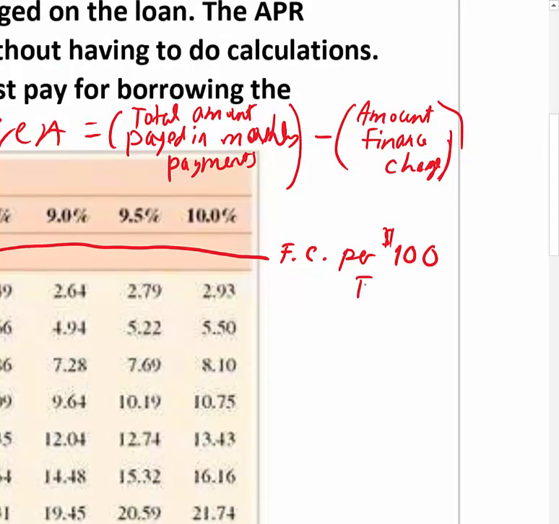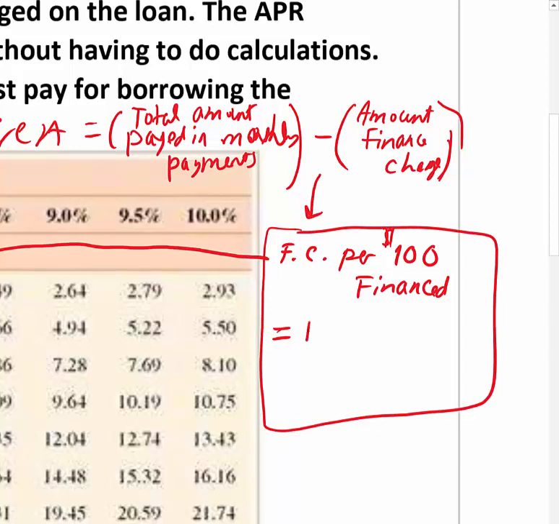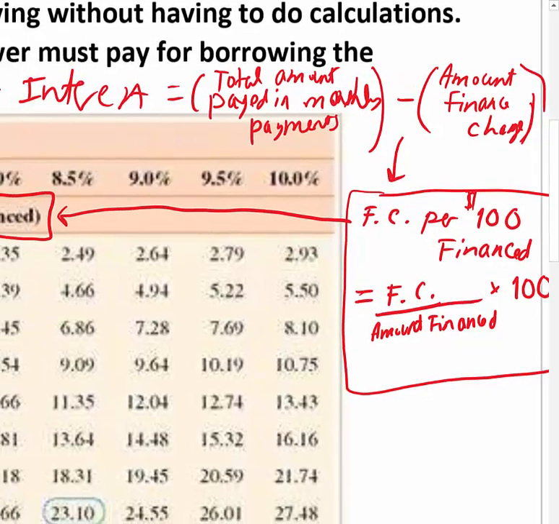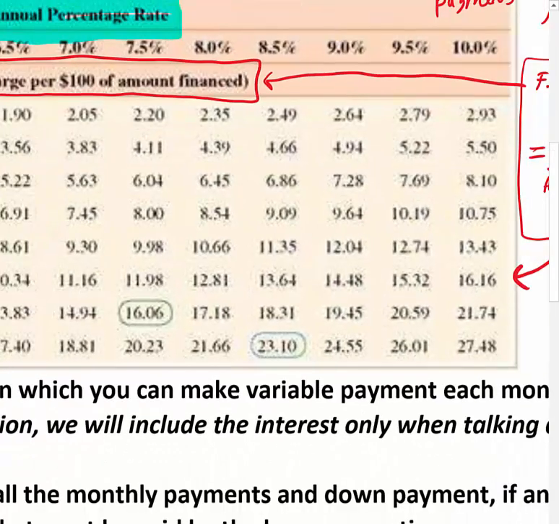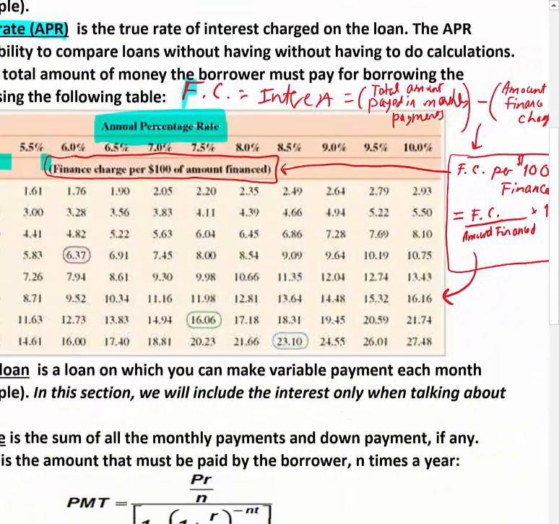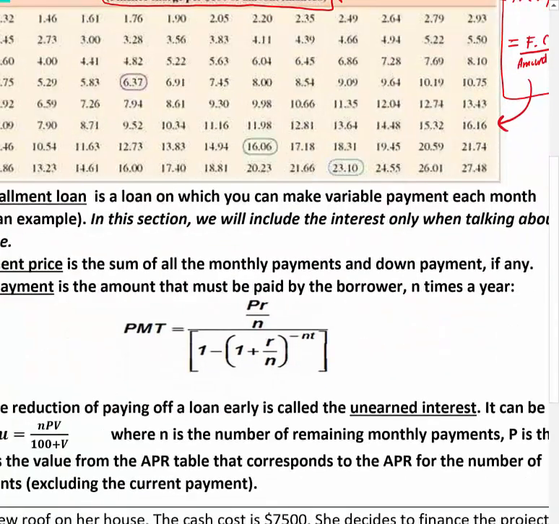Well, you're going to take the finance charge, which of course you can use the formula above for. So it's going to be the finance charge divided by the amount financed. So, how much did you take out in the loan to begin with? Times 100. That'll tell you the finance charge per $100. And then you'll know which of these values in this table to look at for certain problems. I think both of those little formulas we wrote will make more sense pretty soon.